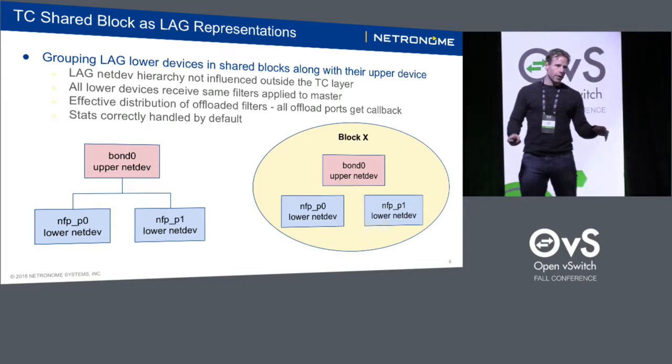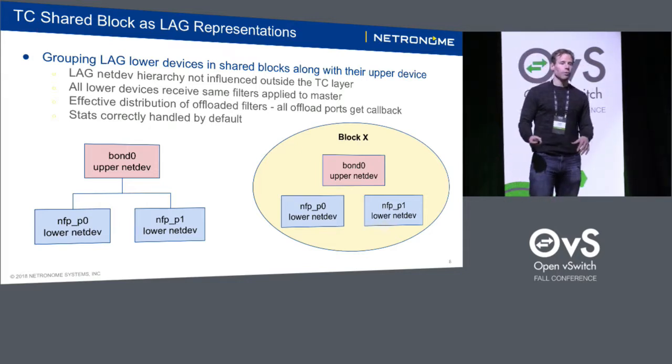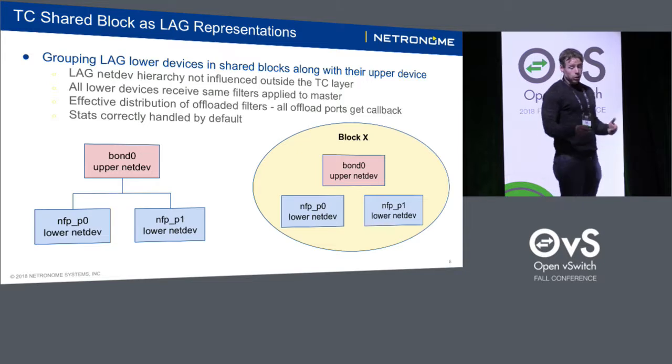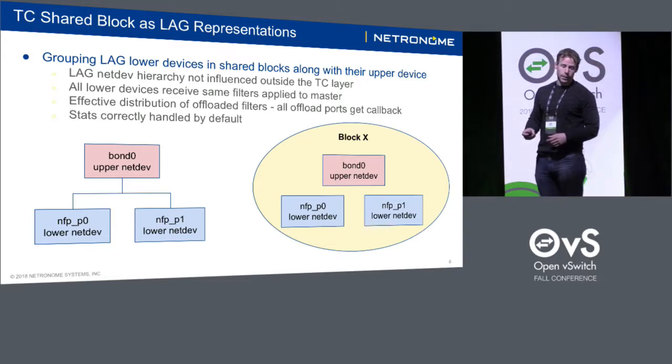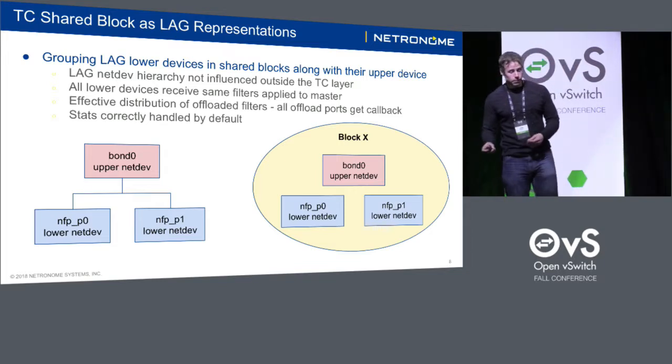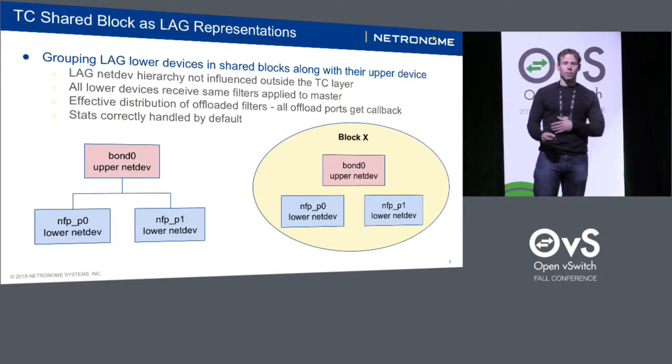But if we take the upper device and we add it to the same block as the lower devices, we effectively kill off this hierarchy here, but can it still work? And because the block idea only exists in TC world, then we think that yes, it can work. So we aren't actually affecting the functionality of the bonding device anywhere else within the kernel.